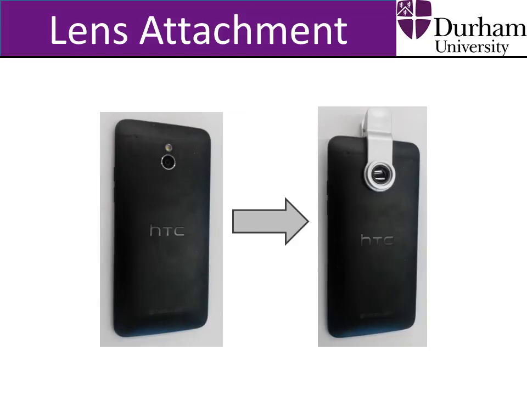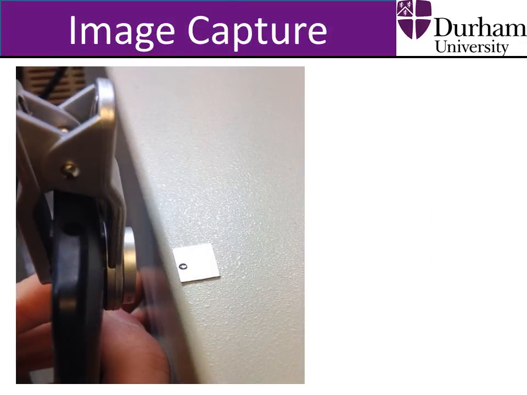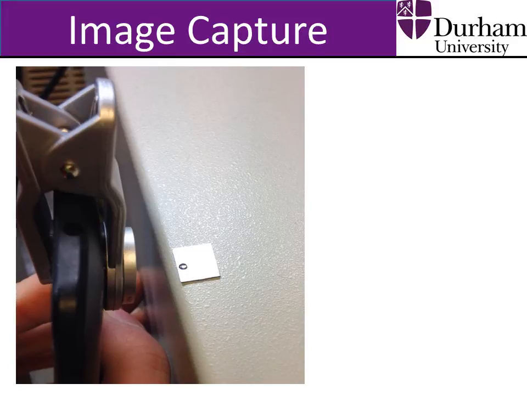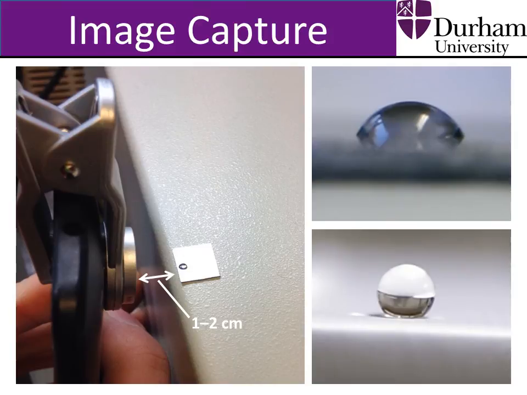The lens attachment is then simply clipped over the camera lens of the smartphone. It is useful to have the smartphone camera on to ensure the lens attachment is properly aligned over the centre of the smartphone camera lens. Position your sample flush with the edge of a workbench or table in a well lit environment, preferably in front of a white wall or white backdrop. Using the pipette, dispense a small droplet of water close to the front edge of the sample, i.e. the edge that is aligned with the edge of the workbench. This is to enable the smartphone, with the lens attachment, to be positioned close enough to the sample to focus on the droplet. Position the smartphone approximately 1-2cm from the droplet, and use the smartphone camera's in-built zoom and its autofocus to achieve the optimum resolution close-up image of the droplet. The zoom is best used to approximately halfway, and the autofocus used by tapping on the image of the droplet to focus the smartphone's camera on that droplet.